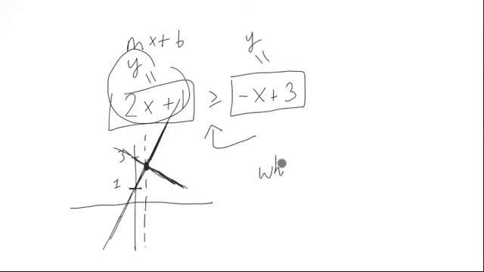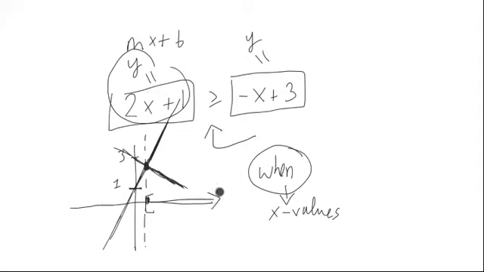When we ask the question "when" with functions, we're always referring to x values, because x values determine everything about the function, because functions depend on the x. So when we're talking about when, we just talk about what x values, not the y, just an interval in x values only. So here, we would want to go from wherever that intersection point is. That would be the solution in x, all the x coordinates that would actually make this inequality true. So we just have to figure out where they intersect, and we're done, because then we just take the intersection going off to infinity.